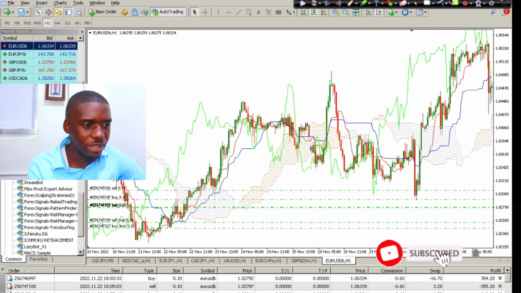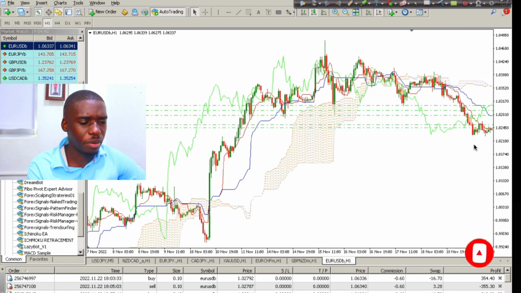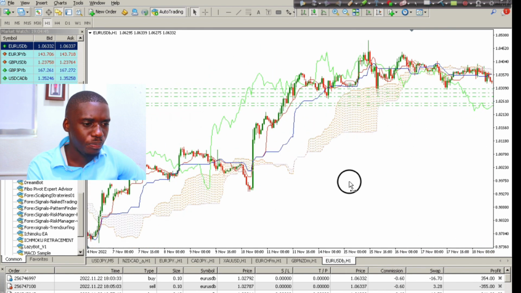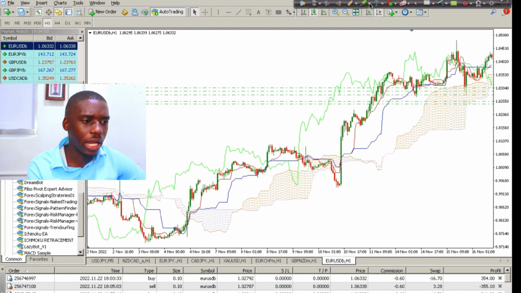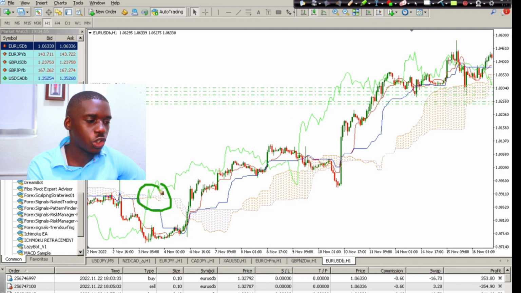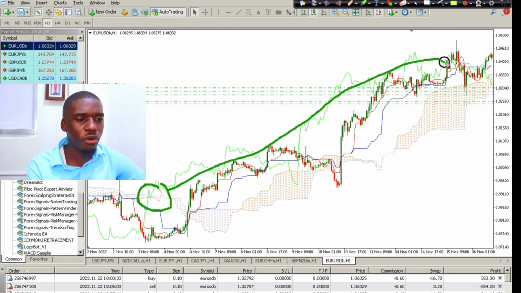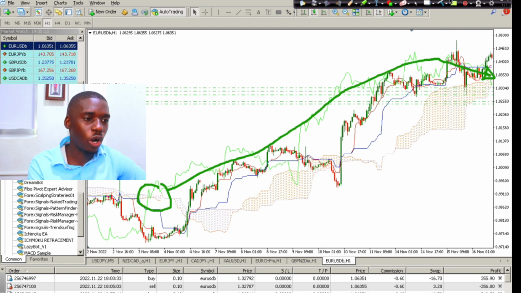So these that I've just shown are relatively small trends, because this market was not moving with much strength. However, when you look here, when I slightly go behind and see the cross of this cloud, it showed us the beginning of this new trend, and hence it was our point to determine how to enter this particular trend. And you can see that this market moved all the way from there up to some point here, which is a good number of pips yielded by this multiple aspect indicator.